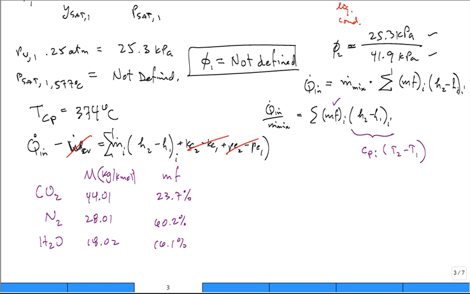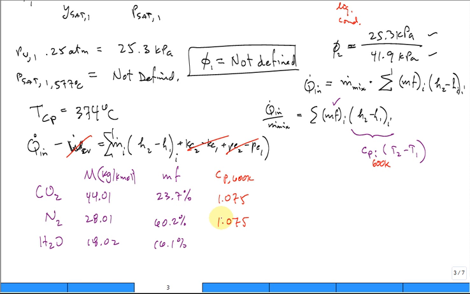The average temperature is around 600 Kelvin. So if you could readily get the specific heats at 600 Kelvin, this may be the approach to go. This may be a good way to go. If I look at C sub P at 600 Kelvin for carbon dioxide, I think it's around 1.075. Same with nitrogen, 1.075.